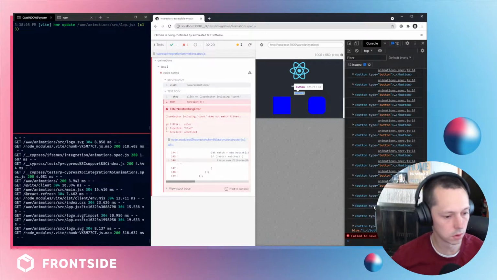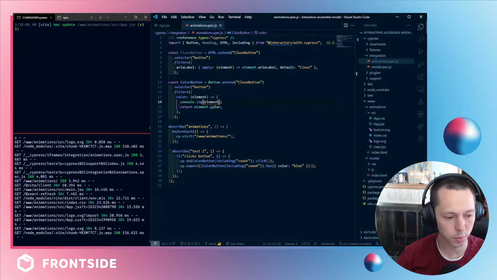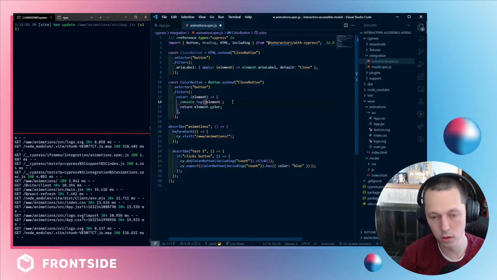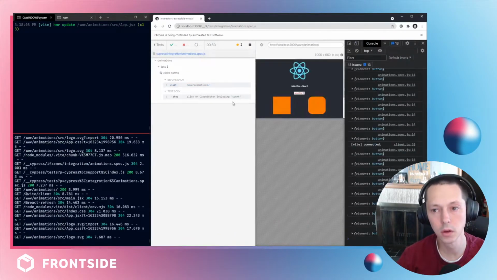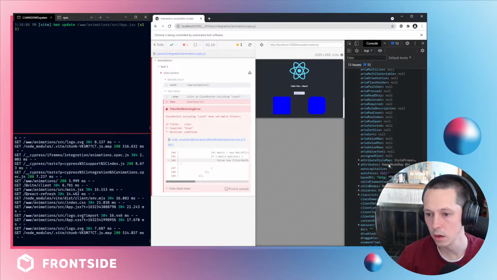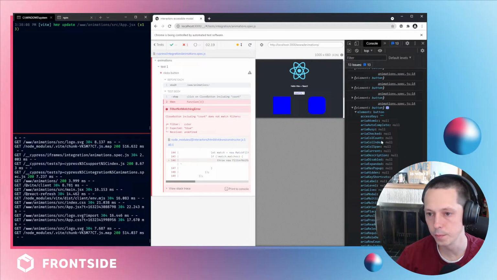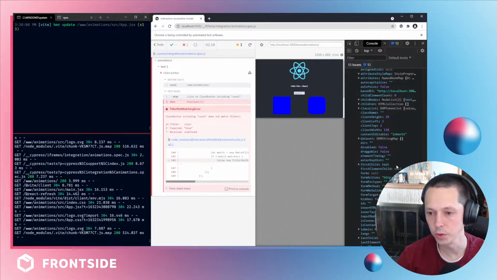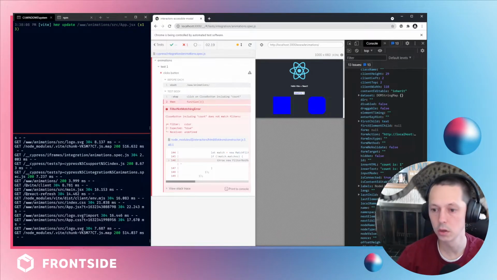It's a node. I'm failing to remember how to get the properties of that. I think maybe if we do that, it's actually going to give us something better. Yeah, so I think we can traverse the node now. There we go. Okay. So these are basically all the properties that make up this DOM element, of which we could choose to assert on.